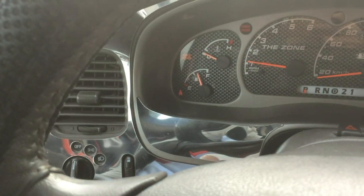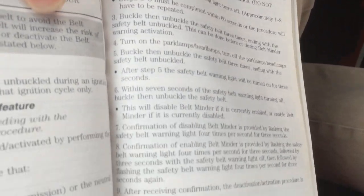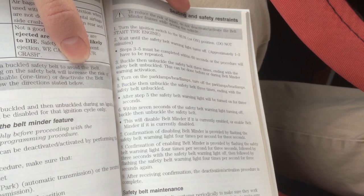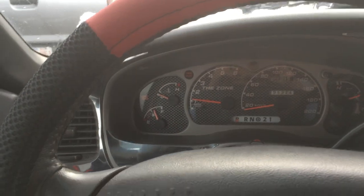So I'm still just waiting for it to turn off. I'll actually walk you through this. This is page 105. Look, steps 1 through 9 on how to do this. There we go. Okay, so it turned off. Let's get started here.